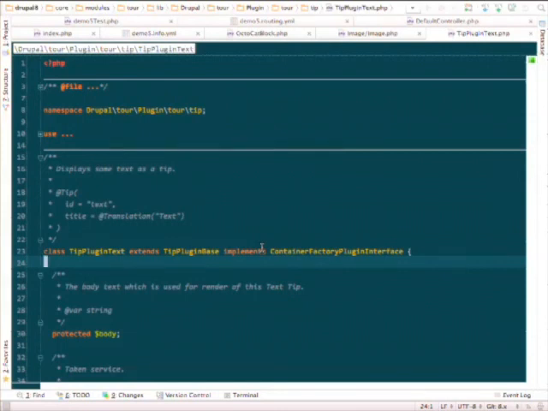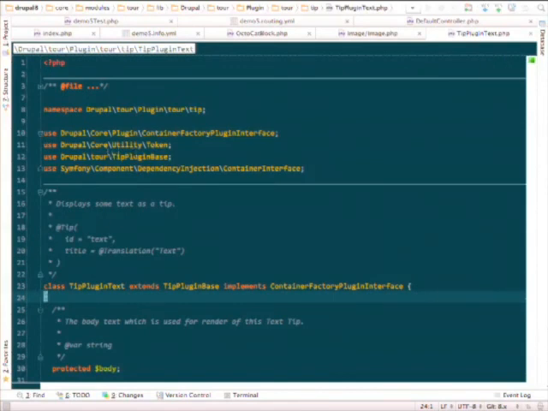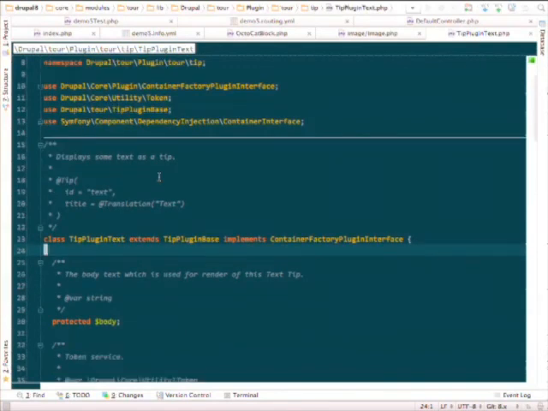Although you might not have to have the use statement because it's provided at the top here. We'd have to try that out. But essentially, you're definitely going to be extending tip plugin base to create a new tip type of your own tip plugin.